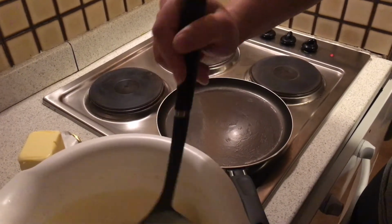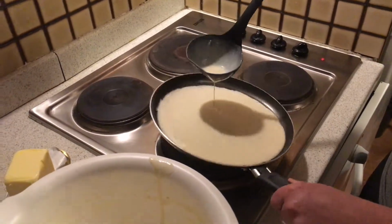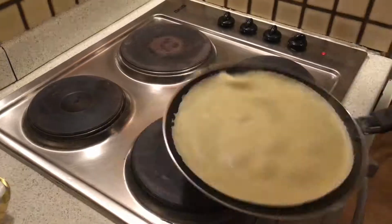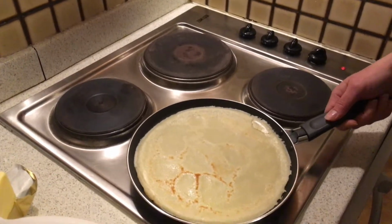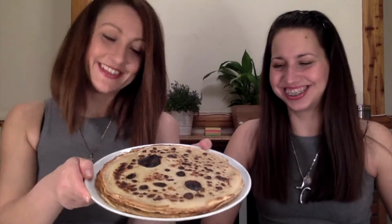Use a ladle to add the exact amount of pancake mix to the pan and just fry them until they're ready. As you can see in the video here, if you are good enough, you can just flip them around. So hello again. This is what happens. This is the result. Now the quantity we served makes 7 pancakes. Exactly. So if you want to have more pancakes, apparently you'll need to use more, right?